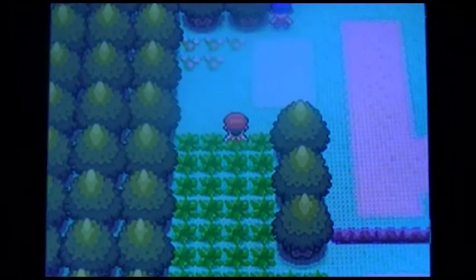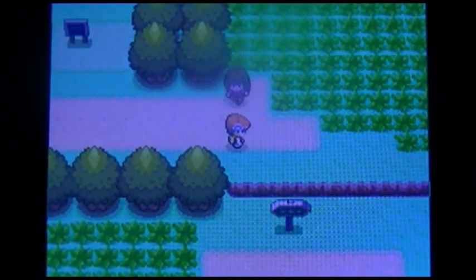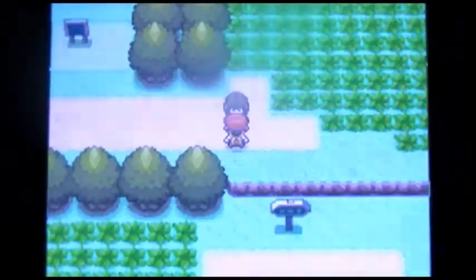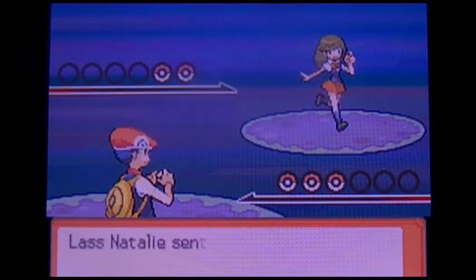And we're back. Healed up, fought a few new Pokemon. Bubbles leveled up to level 7, so that was interesting. And who is she? I spy with my little eye, trainer. Battle, please. In case you haven't caught on by now, Lass Natalie would like to fight.